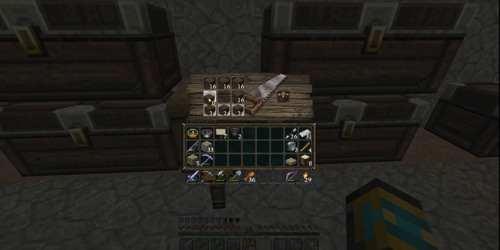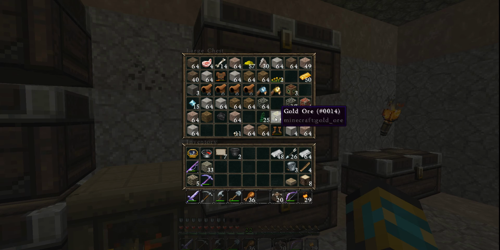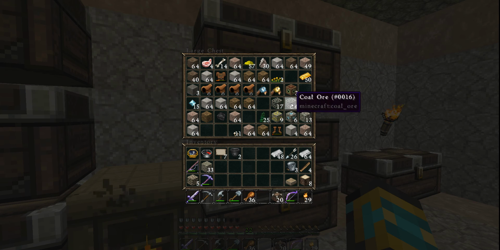But definitely not in something like this. This is going to use an insane amount of iron. Oh, I also got 6 diamonds, 9 gold ore, 4 redstone, probably about a stack of coal ore, and 13 iron ore. So that's pretty awesome. Let's go ahead and smelt this iron ore because we know we're going to need it.